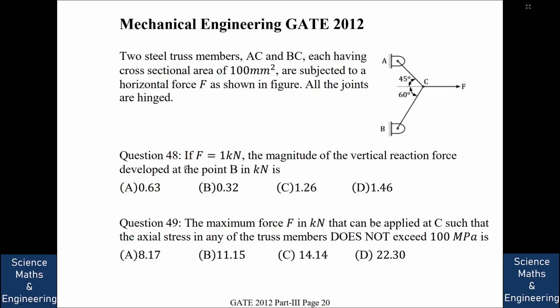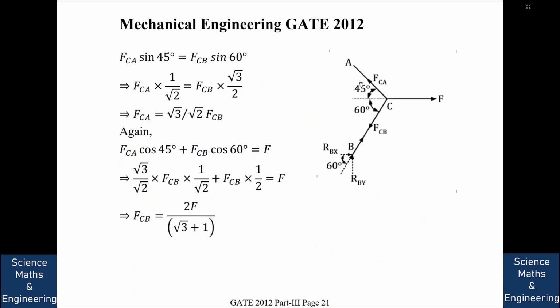So there is the first question. The second question is: what is the maximum force that can be applied at C such that the axial stresses of any of these trusses don't exceed 100 megapascal? Okay. So the answers are, first we need to determine the forces that are being applied here.